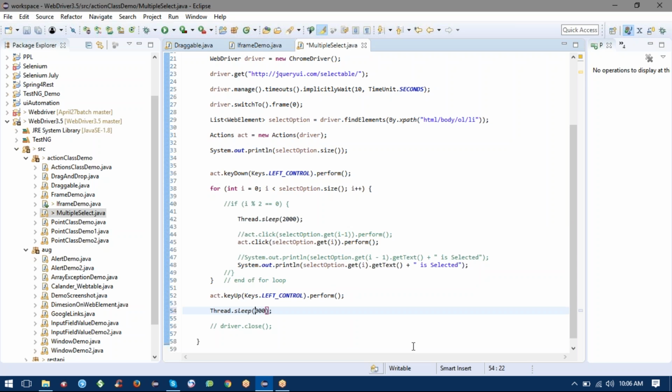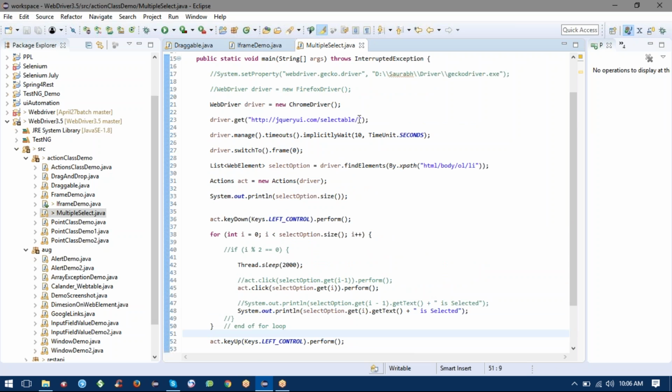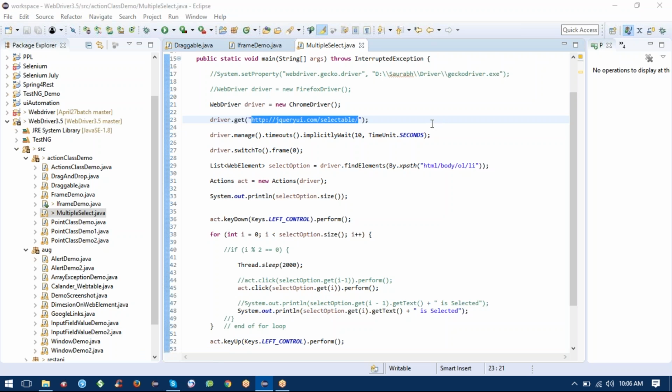I could put here some time, say 5 seconds. Let me put 5 seconds, and let me first manually open the site and explain what is happening. First, let me manually open the site.